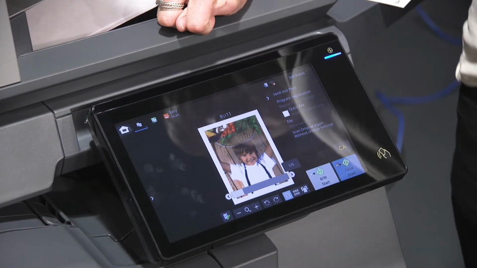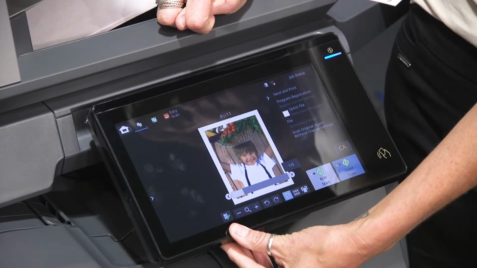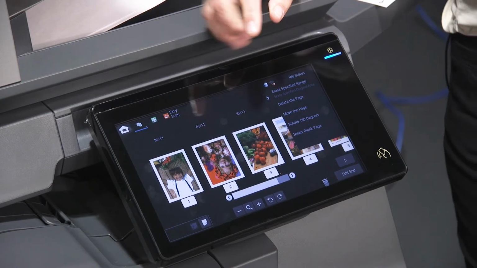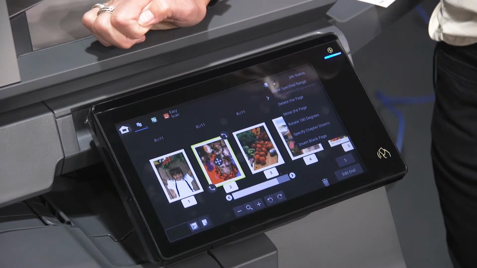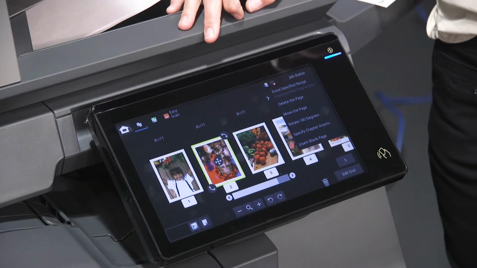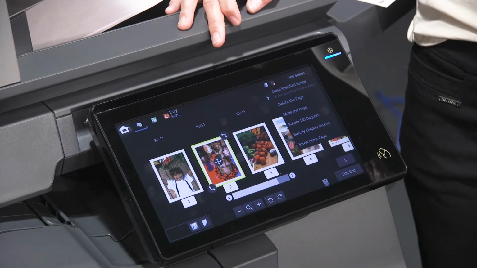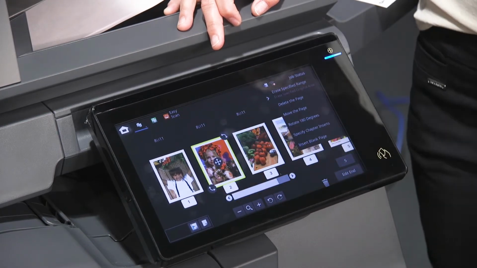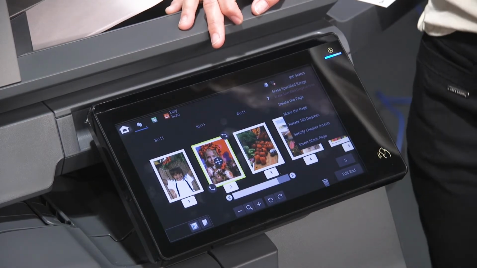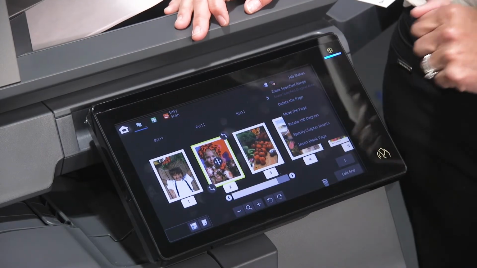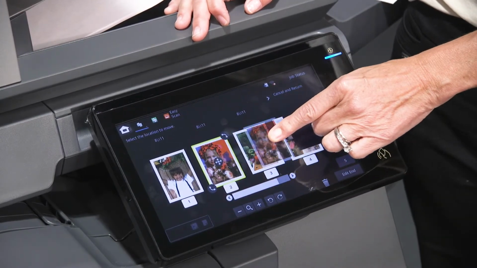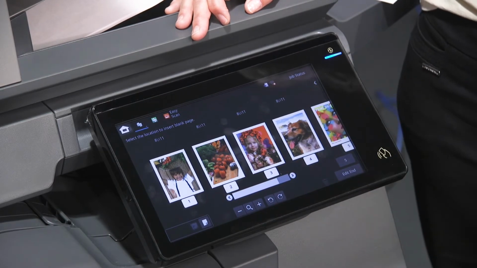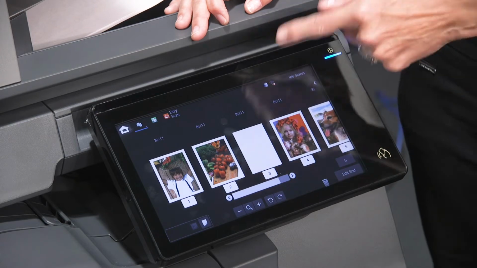Instead of doing that, in the bottom left-hand corner, there is a little pen with a little paper that allows us to edit. So I can touch the page I want to edit and choose my option to the right. There's delete page, rotate page, there's insert a blank, or I could just rotate it myself. I can also move the pages. I can touch the page and touch move, or I can hold down and rearrange the order. I can also insert a blank by just touching the little squares in the middle.